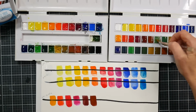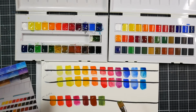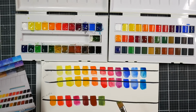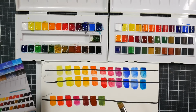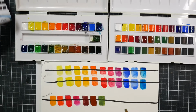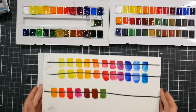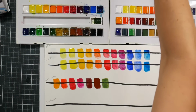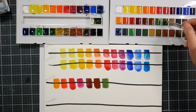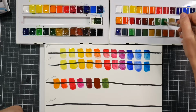This looks like a chrome oxide green, so I'm probably not going to be too excited about this color. Oh, actually. Oh, it's more translucent than the chrome oxide green. What are they calling it? Well, they say they have a sap green. Oh, it could be a sap green. It's kind of a dull sap green. We're going to have to scooch up in a minute here. Why don't I just slide everything up right now? For now, anyway. We'll have to zoom out in a bit. Is this a hooker's green? Yep, this is a hooker's green here.